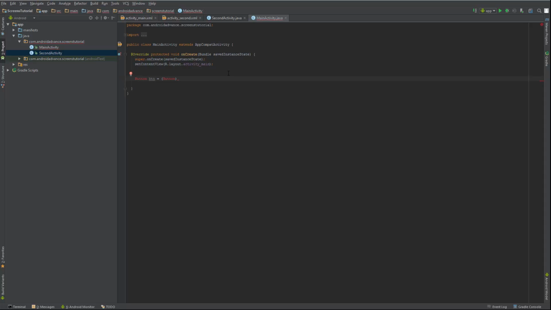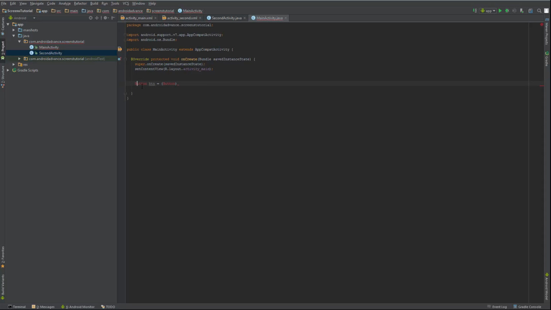It will appear in red because this is not imported yet. Just hold Alt and press Enter. This is how you do it in Windows. And click import class.